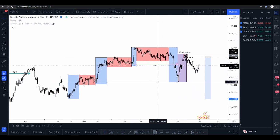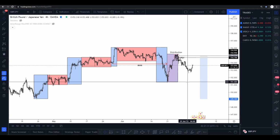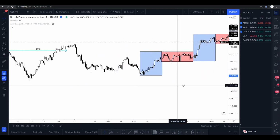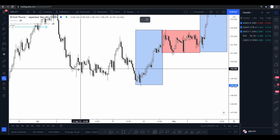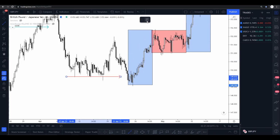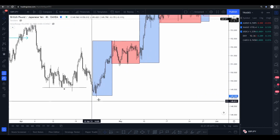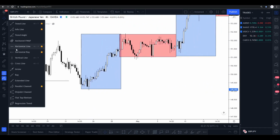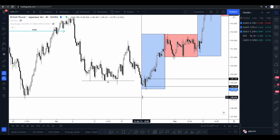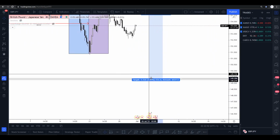GJ is not known for this type of stuff. It's not known for price to push up, stop, and then go back down. It's usually known for tapping into an IC candle, then moving away from it right away. Now, if we look at the bottom, we can see that this institutional candle swept liquidity. You guys all know that confirmation, an IC that swept liquidity, right? So we see that there's equal lows over here. This move down cleared those equal lows. After we cleared those equal lows, we created another institutional candle right here. And it's untested as well, obviously, which increases the probability of that.